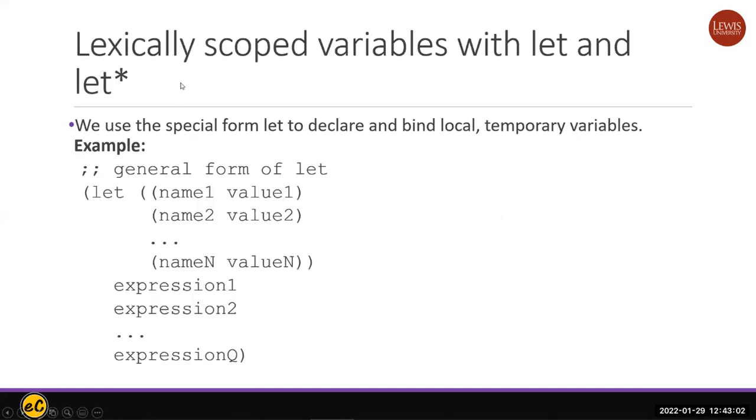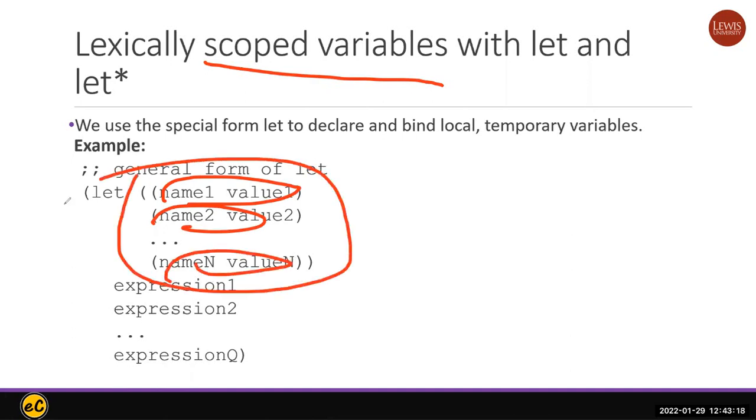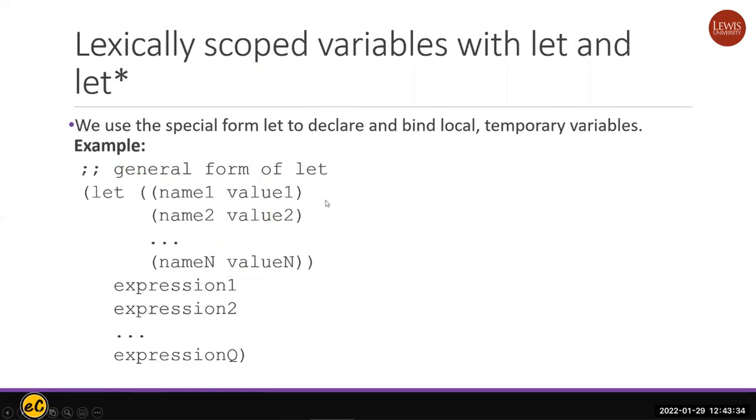So here we can have the let. Let will actually create local binding. It's a lexical binding of some scope variable. So the let has a list of bindings, and that will apply to all the expressions. That is the so-called application. So you have a binding and different applications. This is the general form of that.